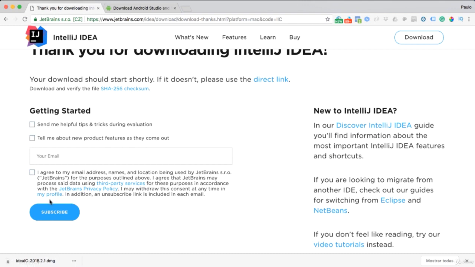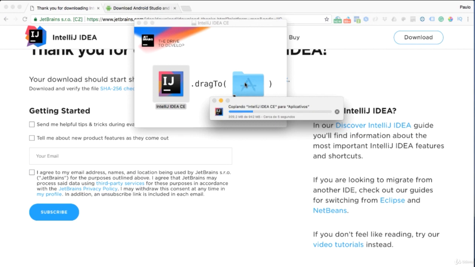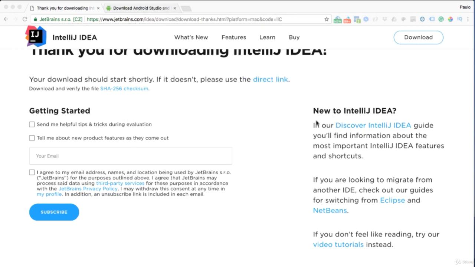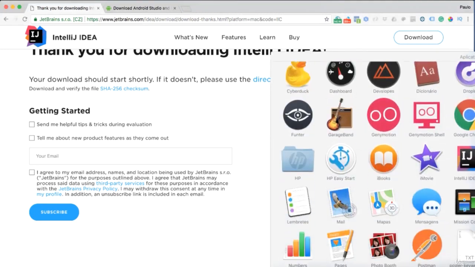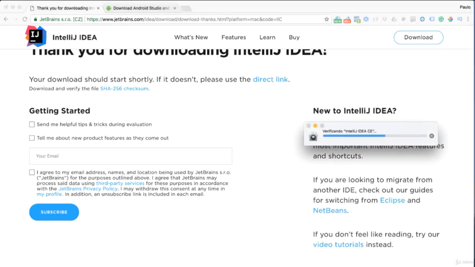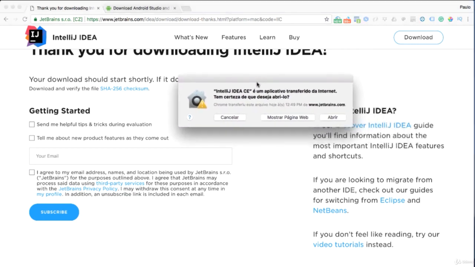It should be done now, and it is indeed. Again, you can select whatever you want there for emails and so forth. I'm going to double click there and it will unzip everything, and I'm going to drag IntelliJ onto applications. Copy everything into our applications folder, get out of that, and let's go to our applications folder. We should be able to see IntelliJ if all goes well. There it is, in the corner. So double click on that so we can start our setup.